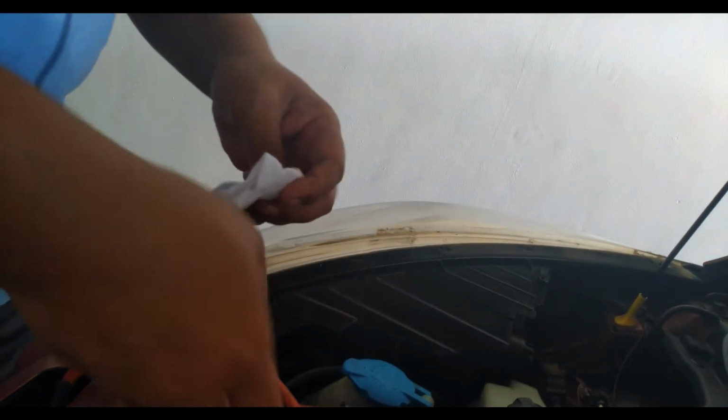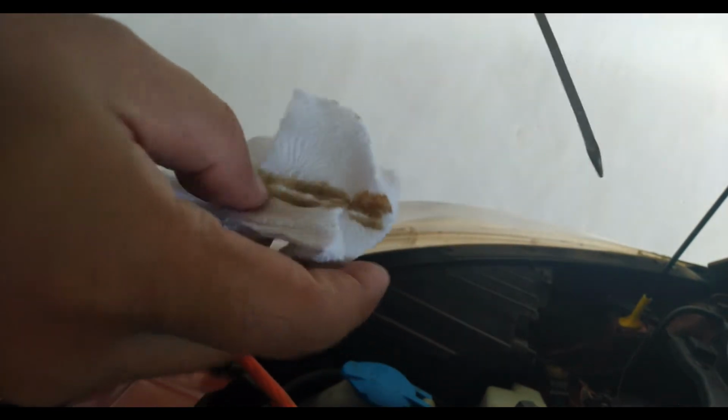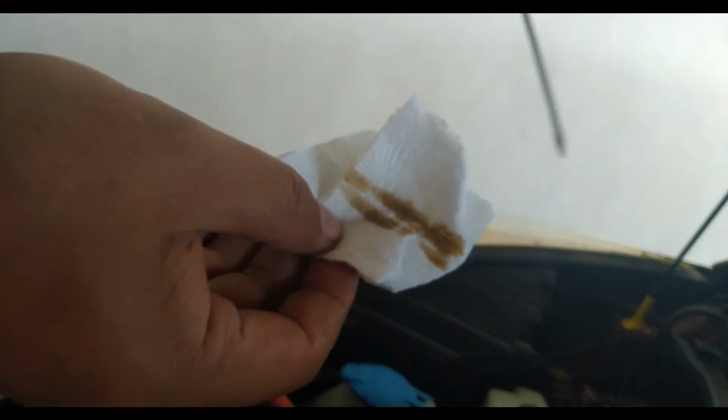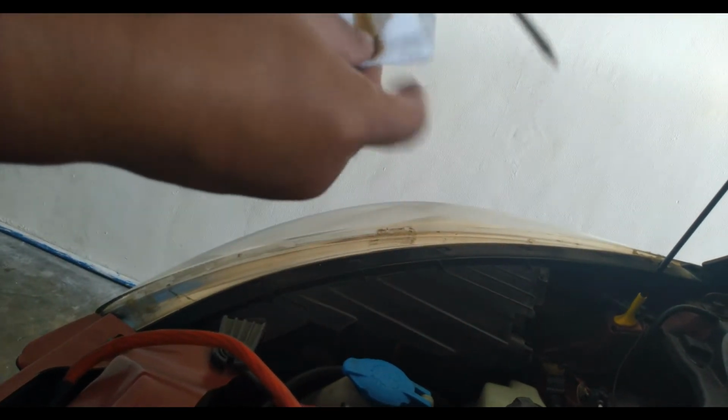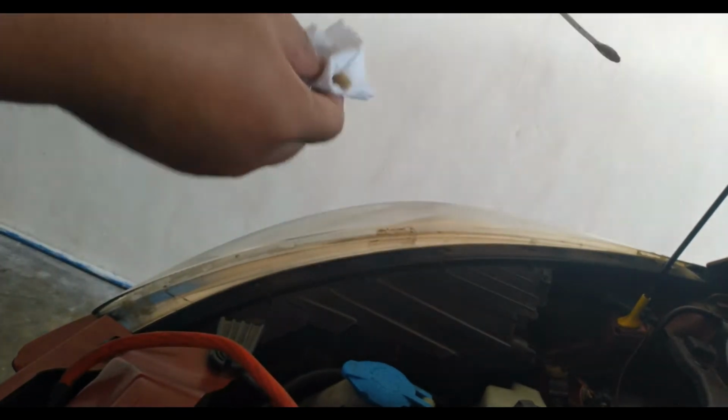All right, so I'm gonna grab the oil dipstick first, like so, and then I'm gonna wipe the oil first. So check the oil's color. It's still white, so still looking good because I just had my oil change about 2,000 kilometers ago.